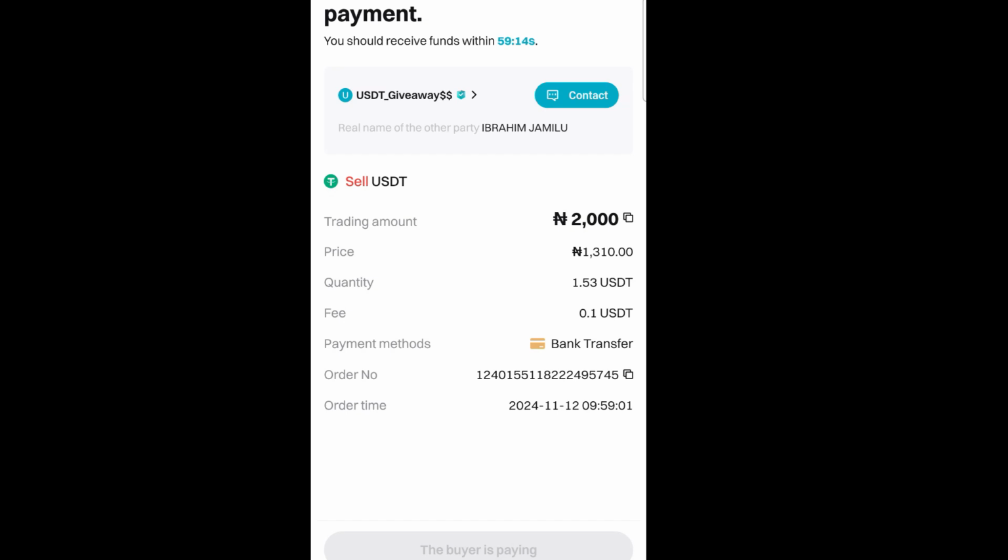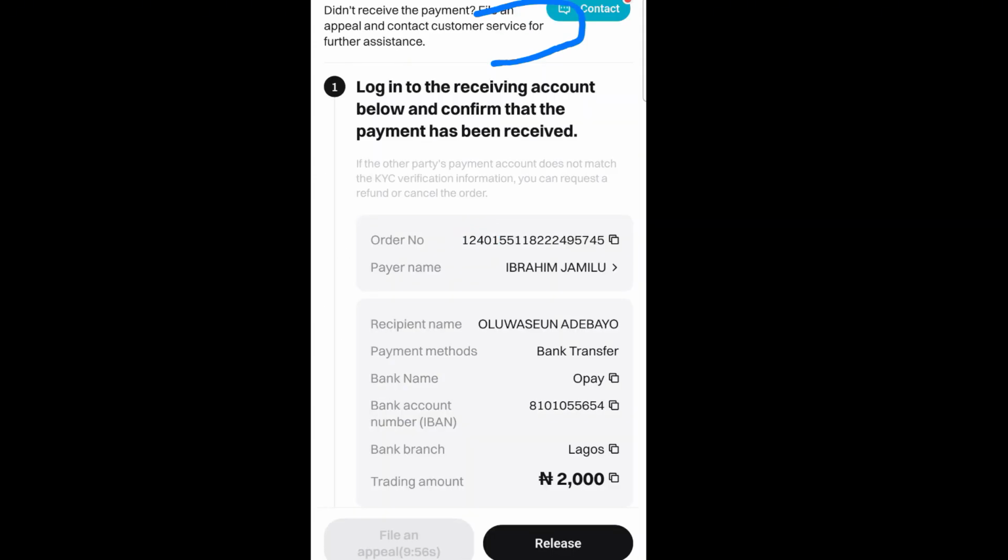So what we need to do now is to wait for the buyer. Then another thing, you can see the timer. The estimated timer here is 1 hour. So before that, in just a few minutes, the person will actually make payment. So you confirm the person has actually confirmed that he has paid. So I will check my bank account, confirm the payment. If he has paid, then I will release the payment to him and enter my fund password.